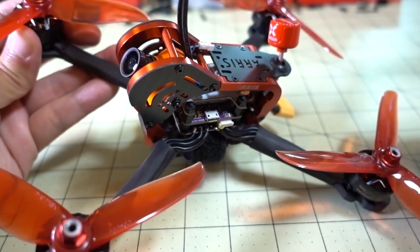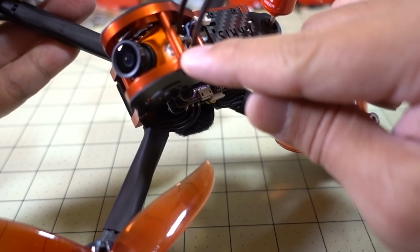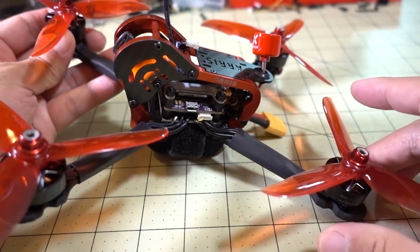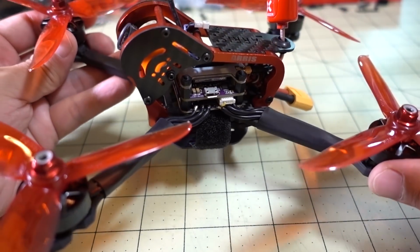The camera that they're using is the Runcam Swift 2. You can see it's a full-size camera. And I believe the one on the product page is the Foxeer Aero. This is actually a pretty good camera. They're both pretty similar, so not a whole lot of difference there compared to the motors.